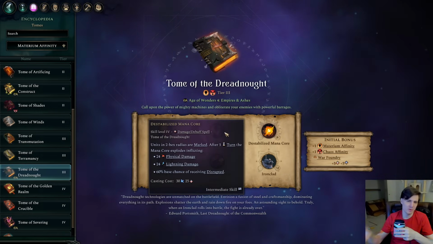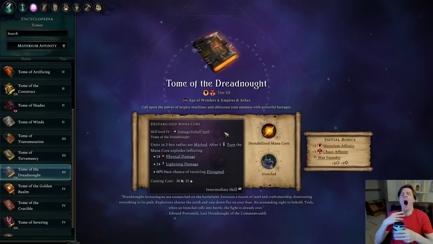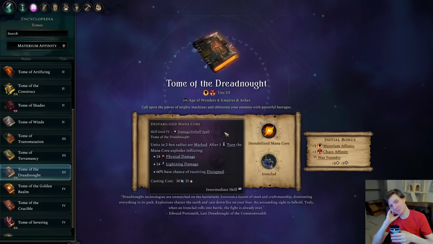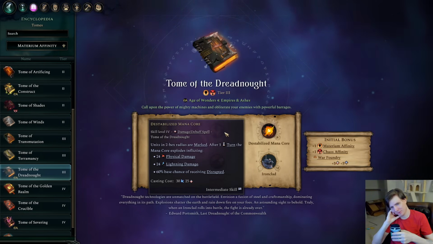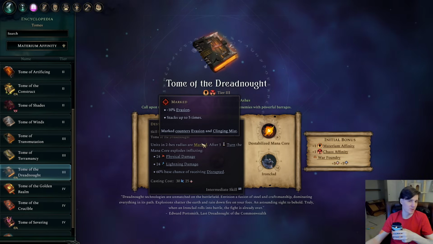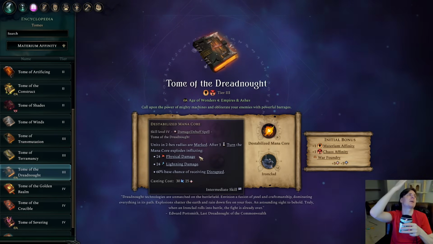Destabilized Mana Core. Oh boy. This spell is so bad, it's comical. And it's funny because it's almost good, but it's just so bad. So enemies in a 2 hex radius are marked, which can be good. Then after 1 turn, it explodes, dealing a catastrophically massive amount of damage.